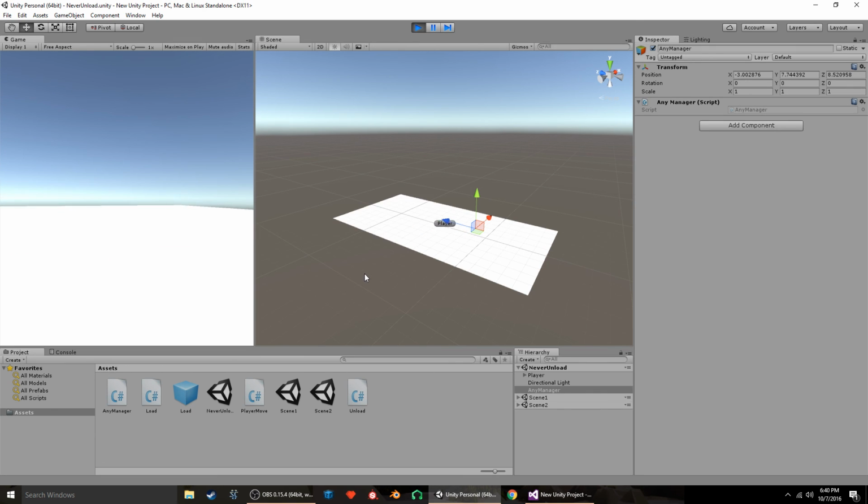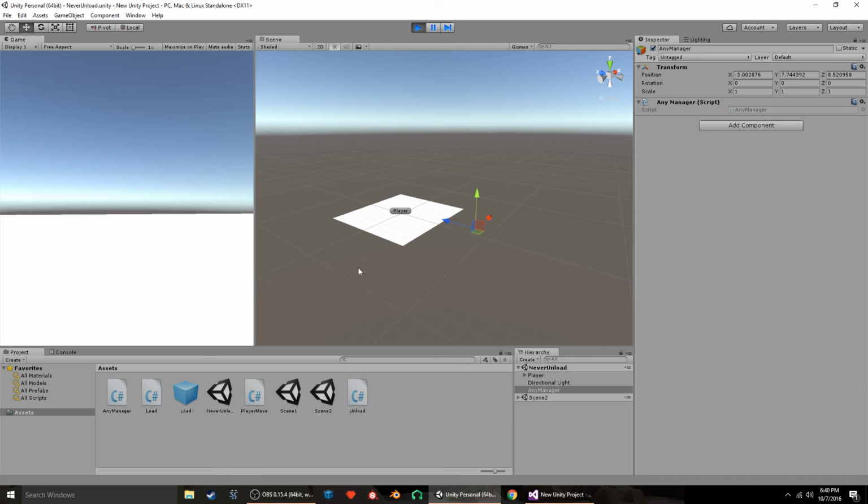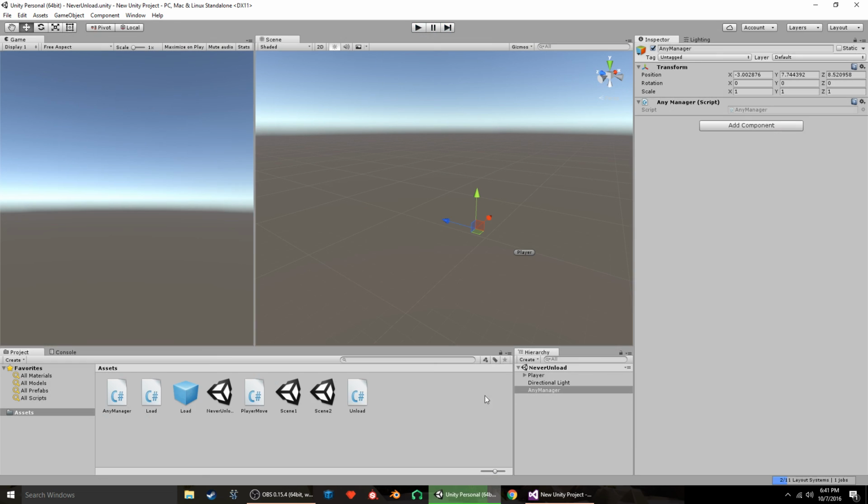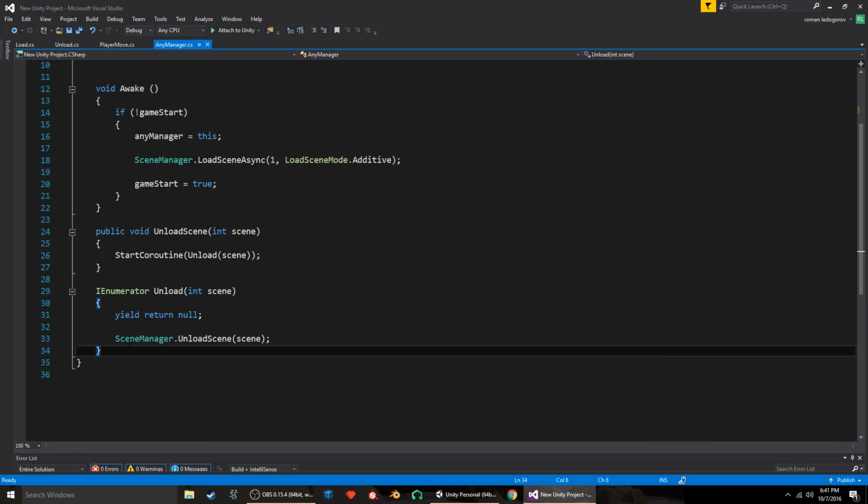Theoretically, you can do this and have your game go on forever. Or if there's a door and you have to wait till the door animation plays, you can choose when to load and unload scenes. Or maybe the player goes through a tunnel, and on the other side of the tunnel there's another loaded scene. But then the player decides to turn around and go back to the previous scene. Well, you don't have to load and unload constantly. Wherever the player's moving, you just put triggers and decide that's where you load and unload the scenes. You just have to make sure you unload scenes in an IEnumerator that waits till the end of the frame if the unload function is in the same script.